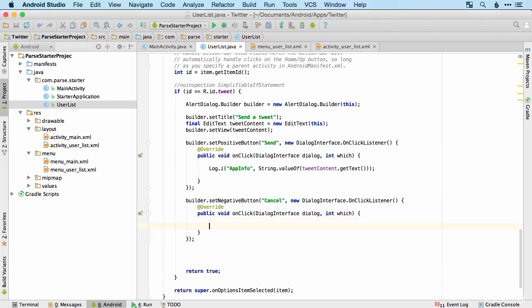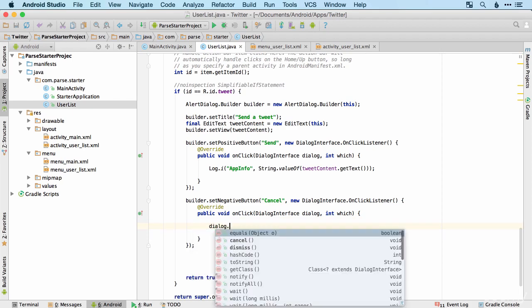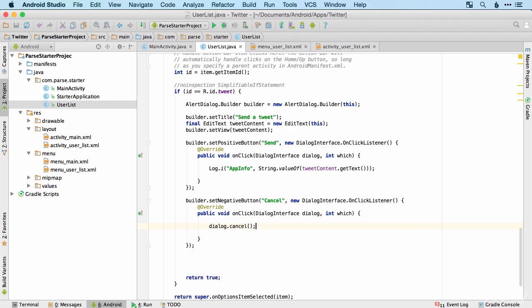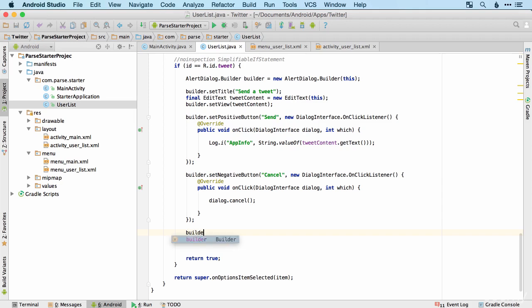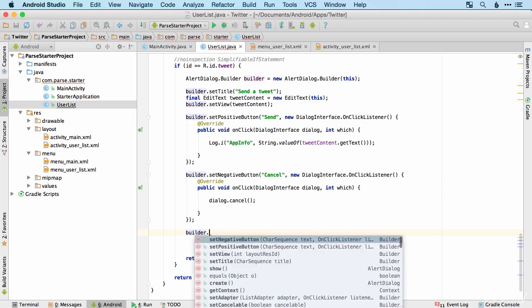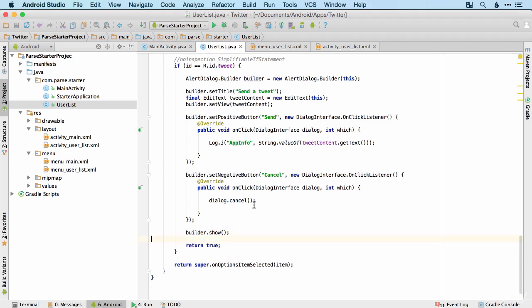And all we're going to do in this case is close the dialog. So dialog dot cancel. All right, so that's all the settings that we need for our dialog. So we just take our builder and we show it. There we go.